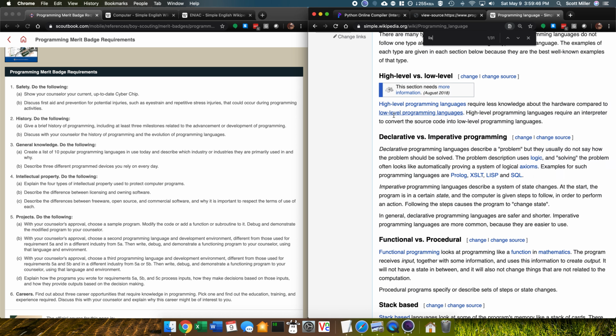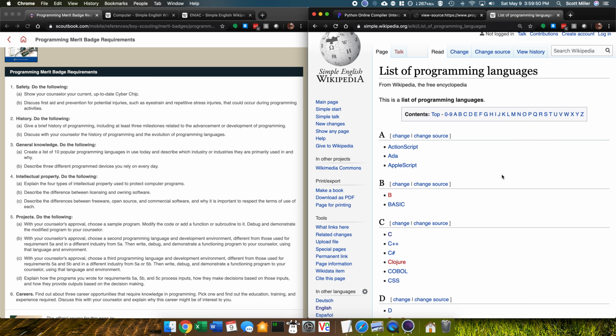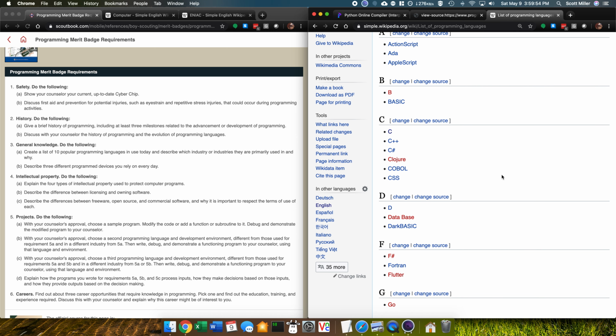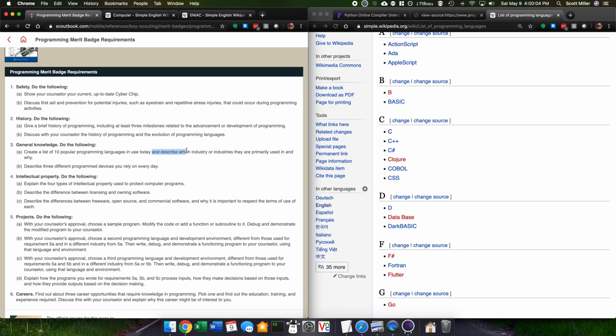Let's see if we can find a list of programming languages. Here we are. I would like you to pick out 10 of these, and then write down and be ready to discuss for each one what its primary purpose is, where it's used, and why it's preferred for that.